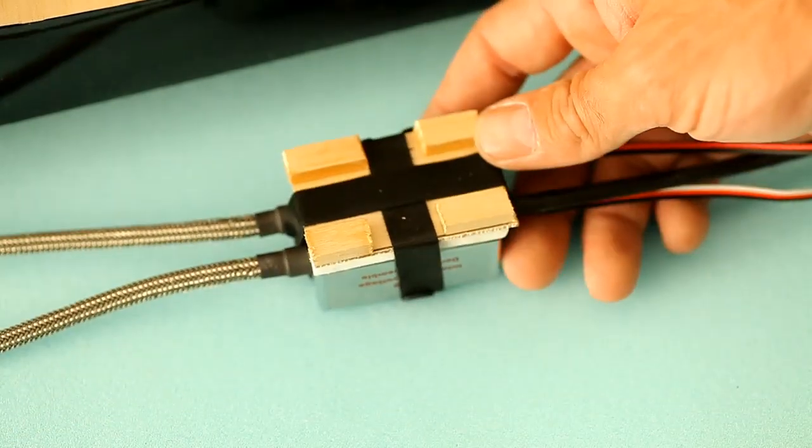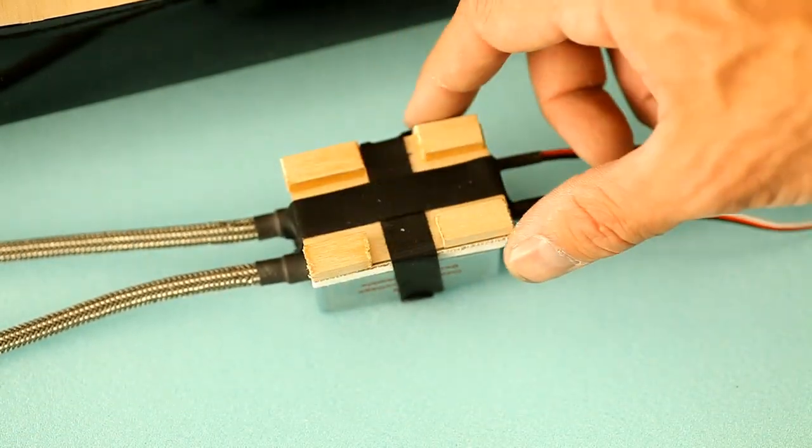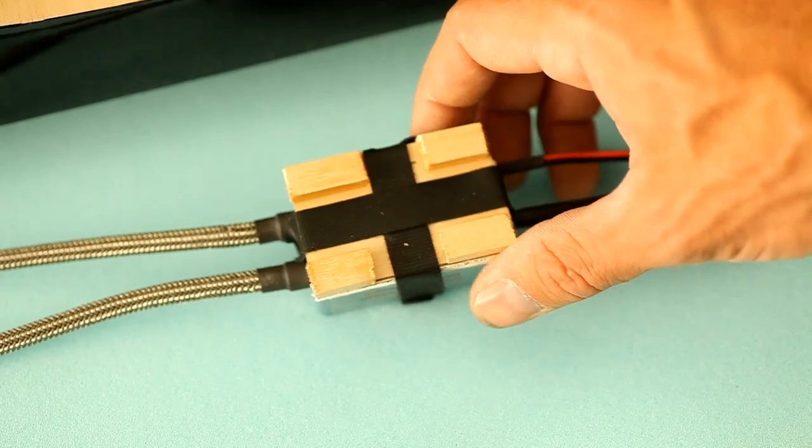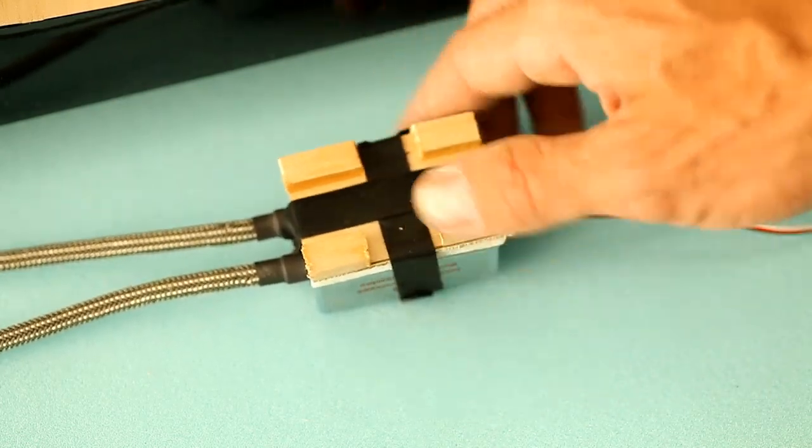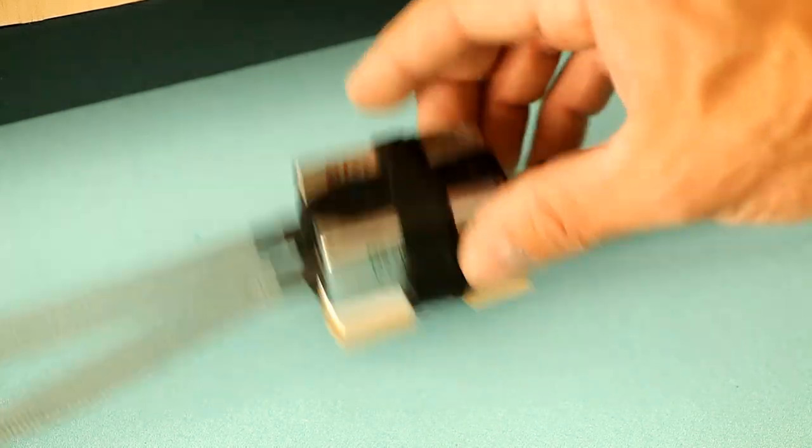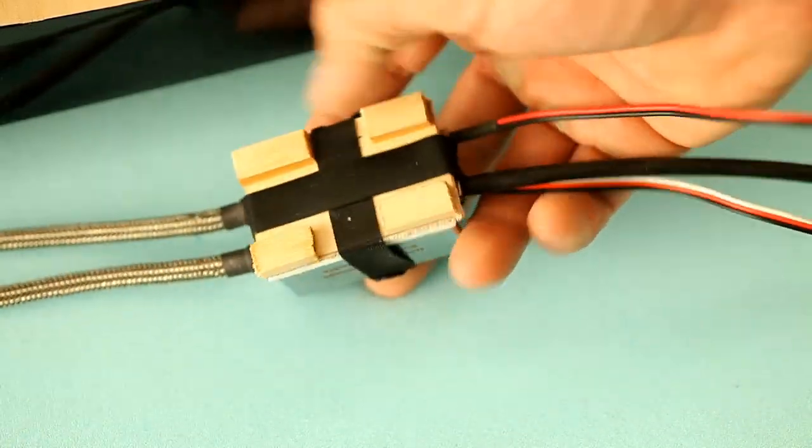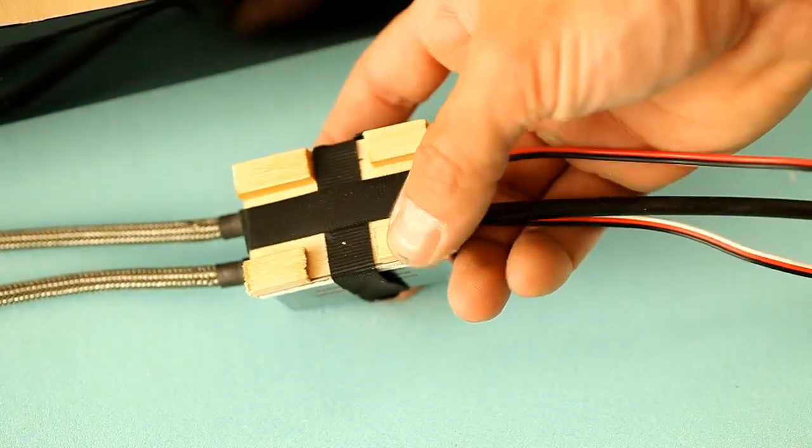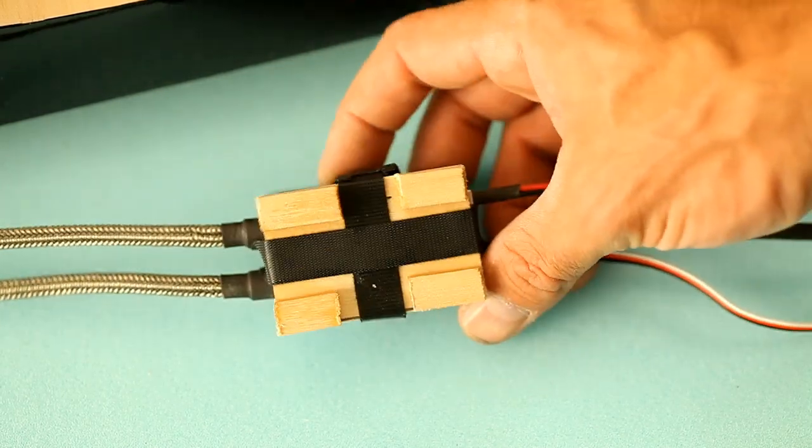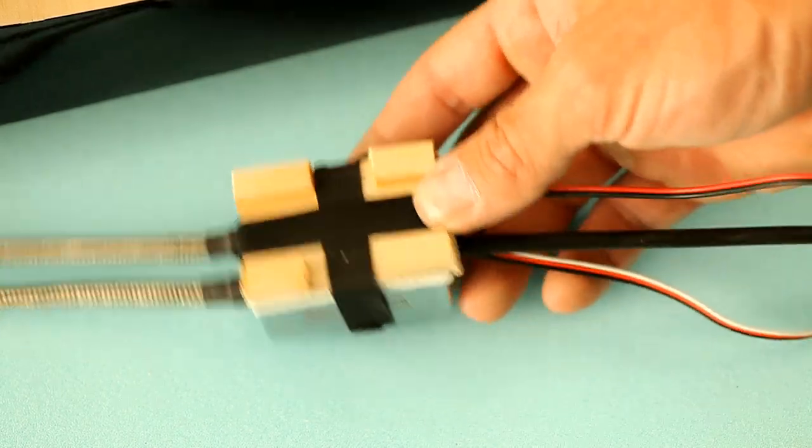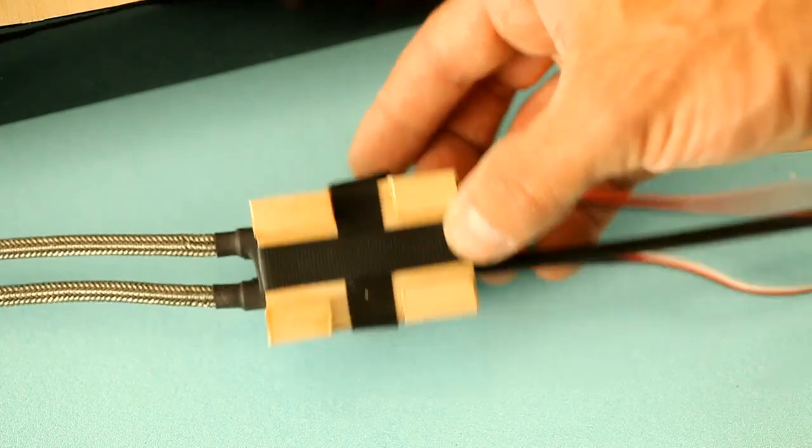So I made a little stand here out of a piece of plywood and four little pieces of wood and then glued some Velcro straps to the bottom, I glued some foam to the top. So this is going to rest tightly on here and then I can just glue this using some epoxy, preferably epoxy so it stays nice and strong. Glue this wherever I want to the fire box, to the engine box.